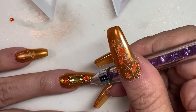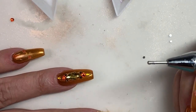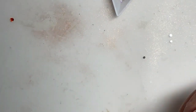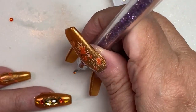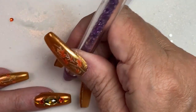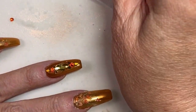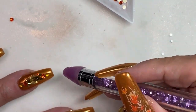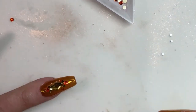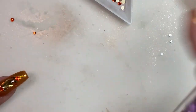Okay, once I'm happy with those the way they are, and they're moving around on me, we're going to add a couple more of the orange ones. That's when I decided to get rid of those yellow ones out of there because I hadn't used them and they're just in the way. But we're going to go with these smallish kind of orange ones next to those gold ones. Oh, that one was not the right size either. Okay.